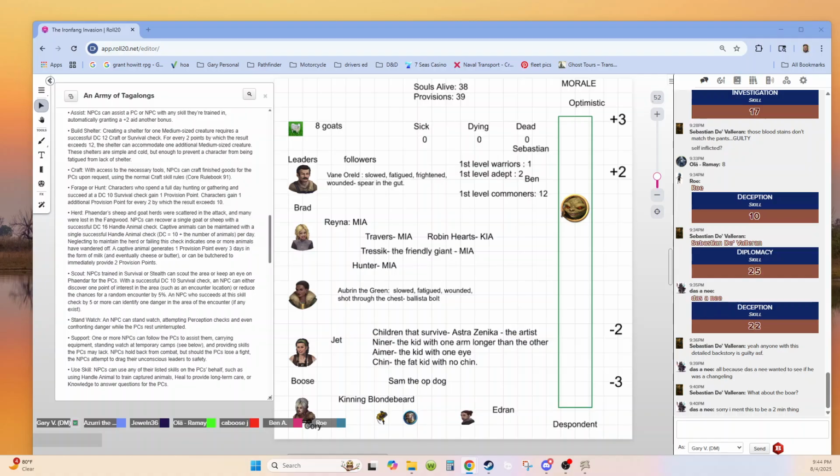Incantating for a minor illusion of the print, and I want to see if it matches. Sorry, you broke up on my end. Say that again. I want to cast minor illusion and see if it matches his. Ben, you're breaking up. I think he's saying something about the shoe prints, to see if the shoe prints match.